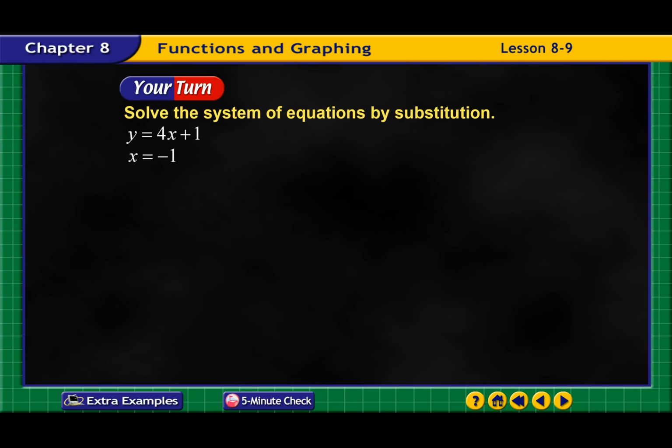All right, video's getting a little long here, so I'm just going to do it quick. Substituting in, x equals -1, so I'm going to substitute -1 for that x, plus 1, -4, plus 1 would be -3, equals y, so it would be -1, -3. These are the numbers that I come up with. See you in class.